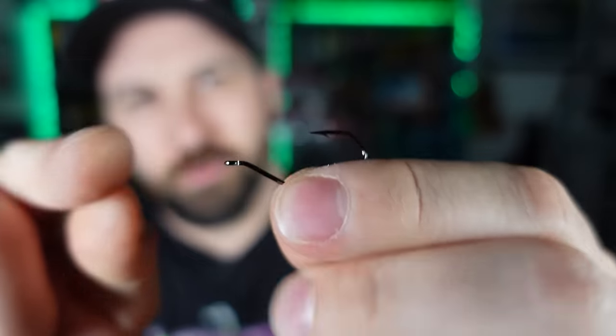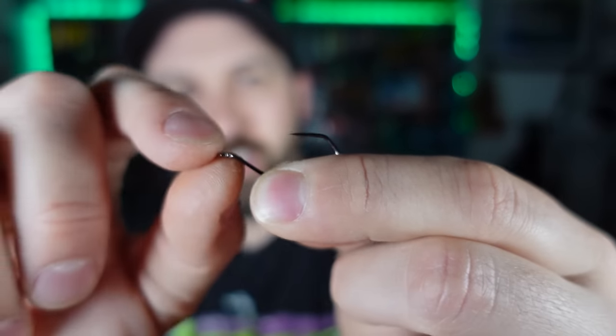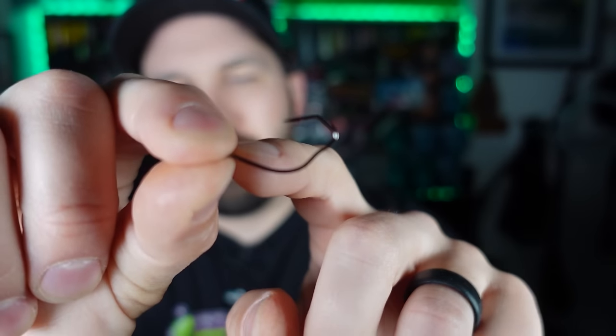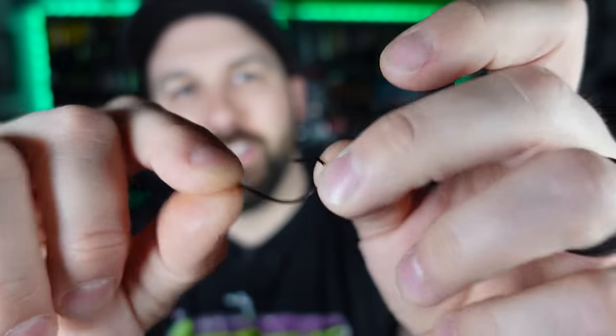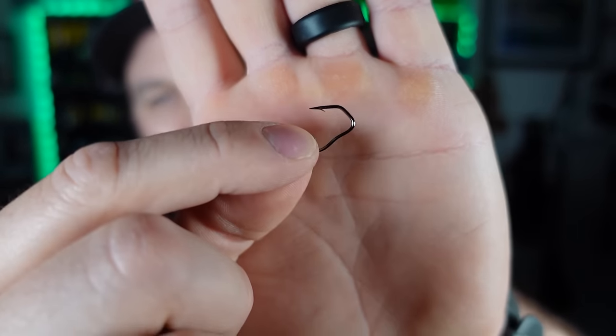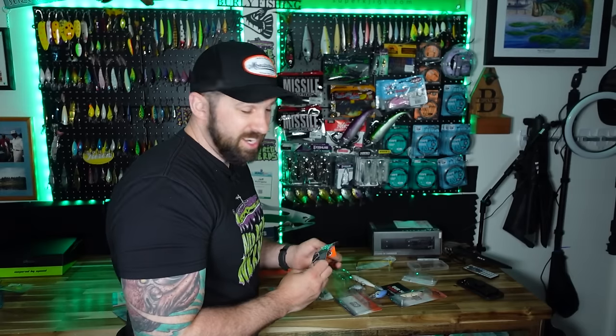Look at that. From the hook point to the eye of the hook, you've got a pretty flat section there, so you can actually run your bait all the way up and rig it weedless. I've done that and caught plenty of fish that way. I like it. There's also this little grip section here, which is not only nice for holding your plastics, it just sits there really well, but also when a fish bites, it's a little bit easier to keep the fish pinned. Great hooks, highly recommended.